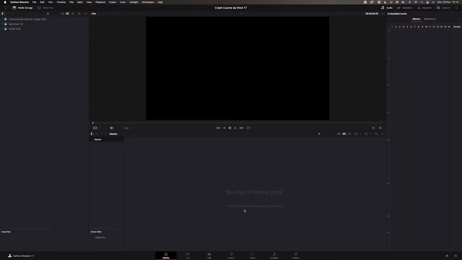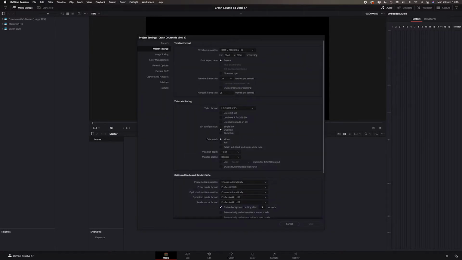Now, just before I start bringing in all my footage and video assets, the first thing that you want to do is to make sure that your project is set up correctly. So you want to come down the bottom here to the settings button, and this is where you can configure all of the settings and everything for your video. The main ones that you want to change in here are your timeline resolution, and you can see here we're currently Ultra HD. But for this one, we're gonna go to 1080p, so it means 1920 by 1080.